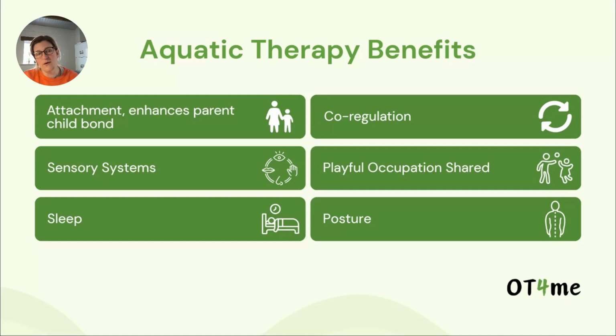Interoception is a really interesting one because I will use mindfulness in my sessions. So I might lower my vocal tone. I might mirror some slow breathing to see if the child is supported and noticing their heart rate, to help with that kind of regulation, and also with the parent as well for that co-regulation. So that's all the sensory systems that we look at.